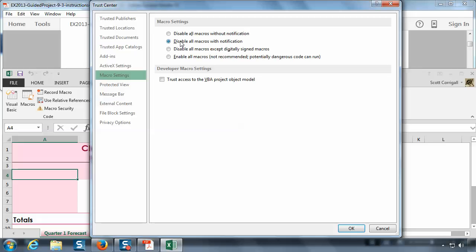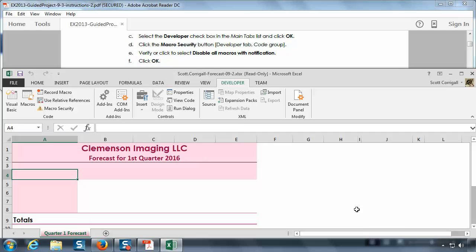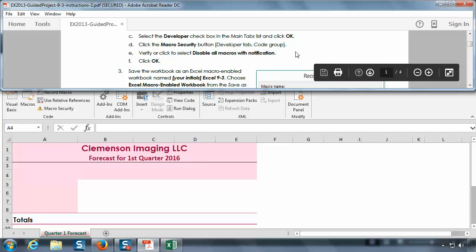This means it won't run a macro, but it will tell us, I found a macro and I'm not running it. You can disable all macros except for something that has a professionally digitally signed element to it, so only company type macros can be run, but macros from regular people can't. And then the final is just let everything run, which is really dangerous because that's pretty much throwing away all your security. Make sure the second one is chosen, click OK, and now macros will be able to run on this. So essentially we've set up Excel to do a little more than it usually does.